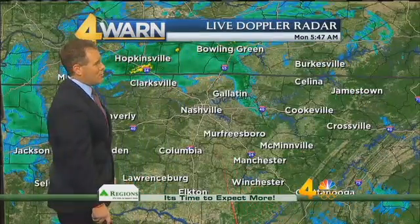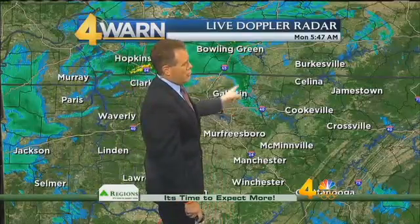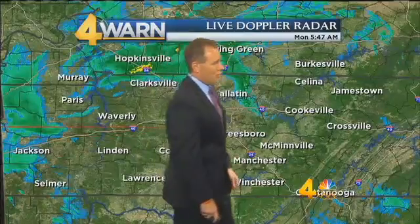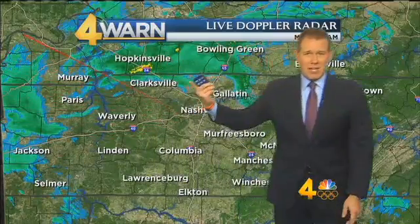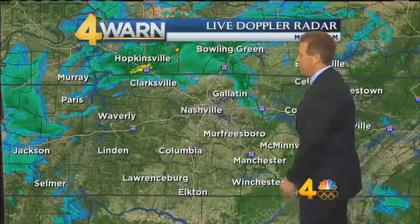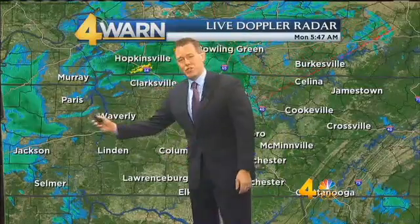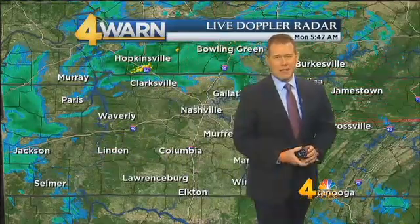We've got some showers out there this morning. A little band of showers has developed to the northeast of Nashville now, from eastern Sumner County through Wilson County. That's moving to the northeast. We're seeing most of the rain staying to the north and northwest of Nashville. Some heavier rain is basically right over Fort Campbell, in between Clarksville and Hopkinsville. The showers out west have just been dissolving as they try to move in from the west and southwest.